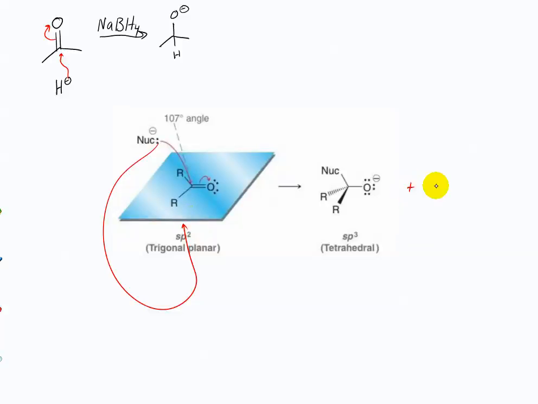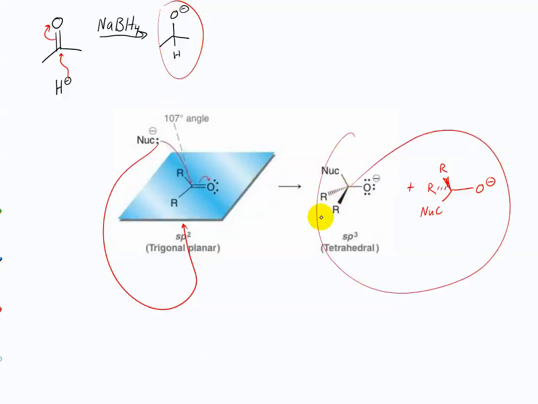So you would expect to get this, and you would expect to get, whatever that nucleophile is, this. And in each case, no matter what we're doing here, we're making this tetrahedral intermediate. So I'm going to often talk about the tetrahedral intermediate. That's what these are. It's just saying that after something has attacked the carbonyl, that intermediate, whatever it is, is going to be tetrahedral. It's sp3 hybridized.